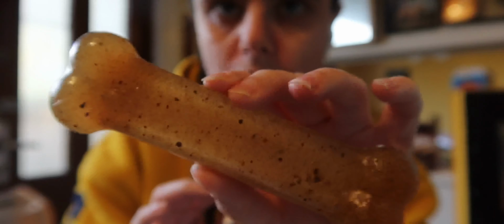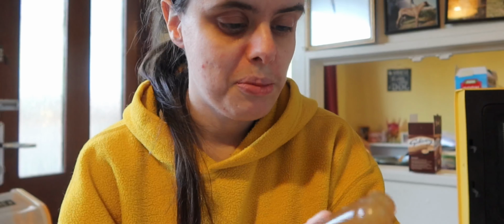I think that's really going to help me in my life, because she has this little toy bone, as you can see, and when she has this bone, if you try to take it off her, she growls at you and she gets kind of aggressive. So I'm hoping to practice dropping with this later and maybe offer her a tasty treat if she drops it. So we'll see. Hopefully that'll stop her being a bit aggressive.